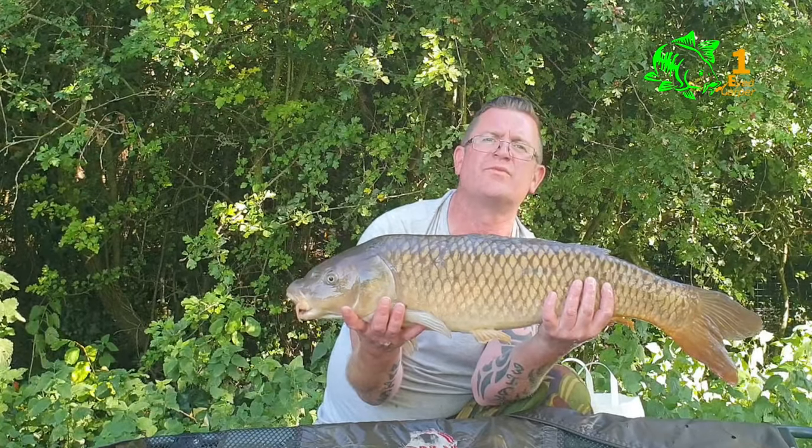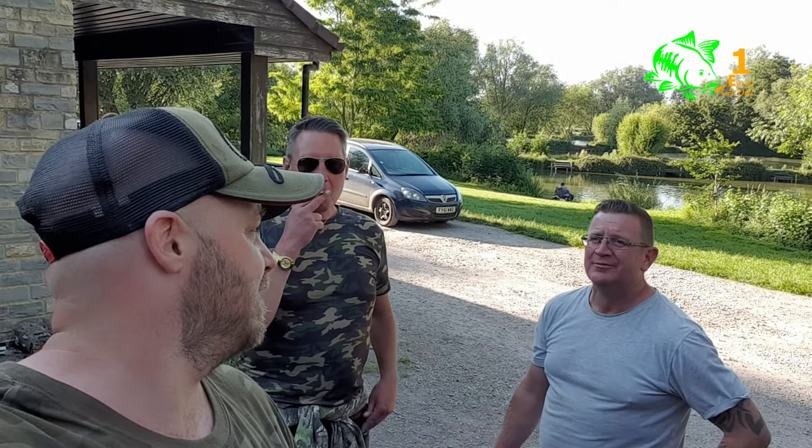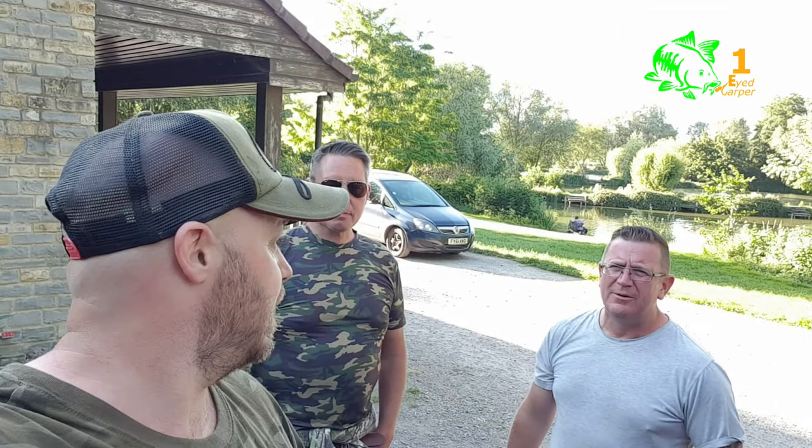All packed up and ready to go. Congratulations to Brian who beat me on total weight by 18 pounds — which ironically was also the weight of his biggest fish. If he hadn't had that one early on it would have been a lot closer, but we pretty much matched each other fish for fish until that last point. The king of the bream got himself a carp so he's well chuffed. We'll definitely be doing this again soon — until next time, take it steady, cheers!